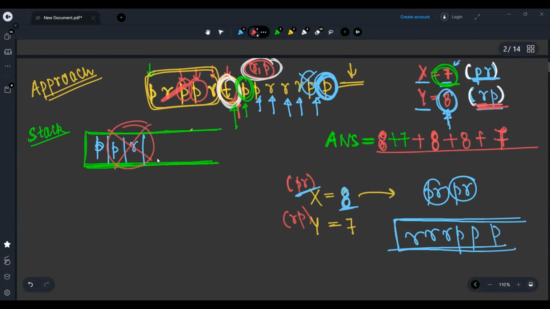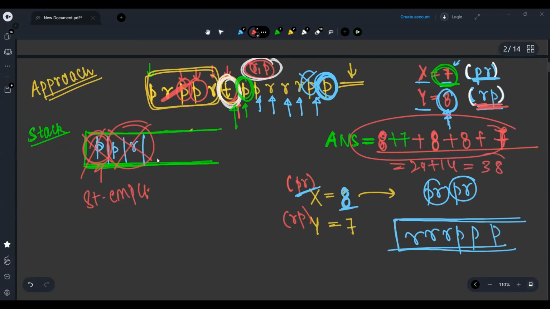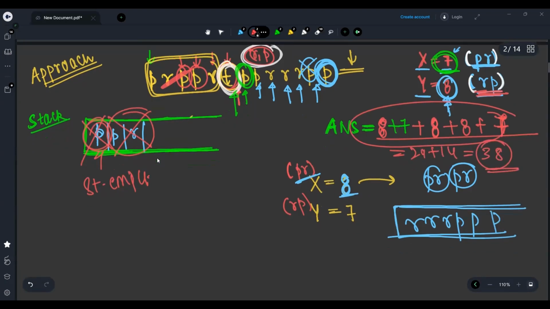So this is our cost. P is single, can take it, the stack will become empty. So we will say our final answer is this. So 24 plus 14, that is 38. Okay. So what was the thing? Let me repeat something.